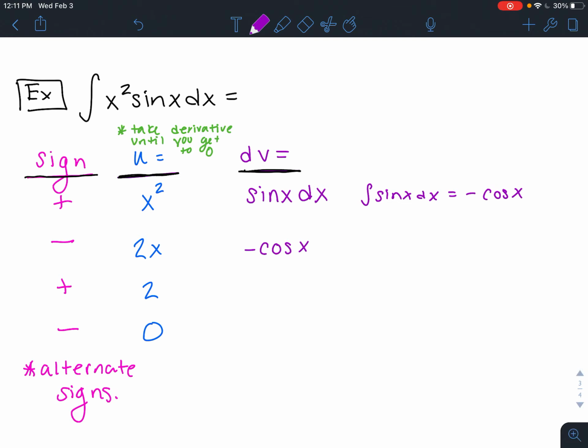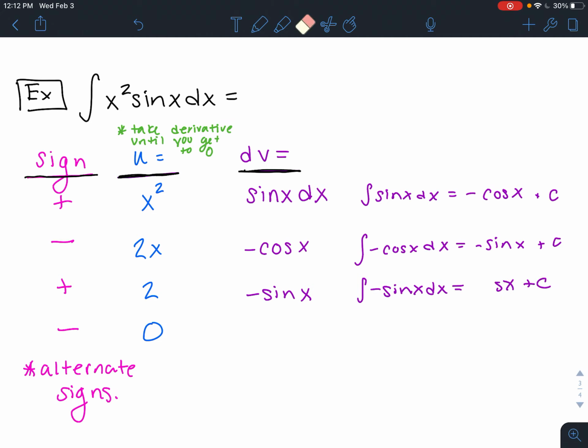You don't need to worry about your pluses or anything right now. So then I have 2 more to do. So I'm going to integrate negative cosine of x dx. Right, and if you can do these in your head, you don't need to write the integrals out on the side, but I'm going to show all my work for this. So that's going to be negative sine of x, right? Technically plus c, I'll be a good mathematician and put those on here. And then the integral of negative sine of x dx is just cosine of x. Okay, so now our table's filled in.